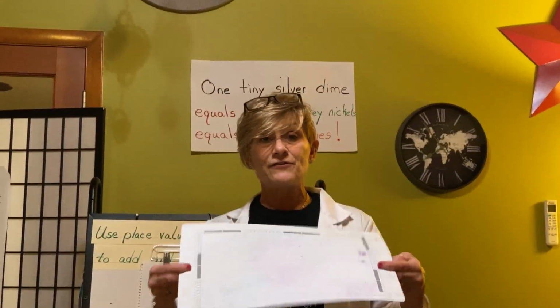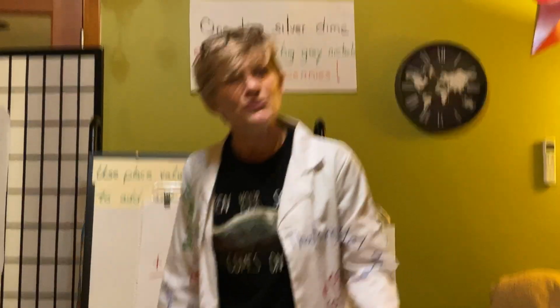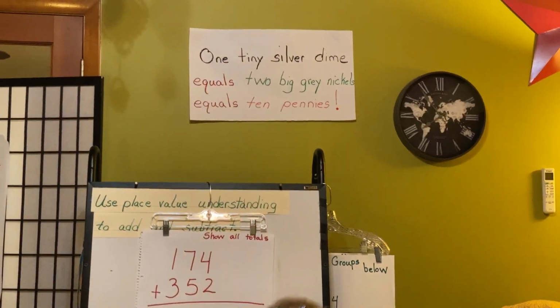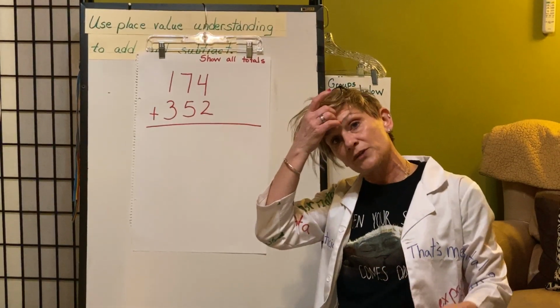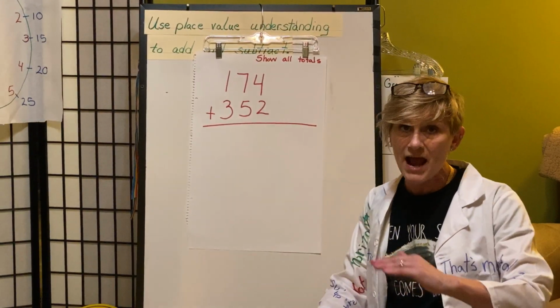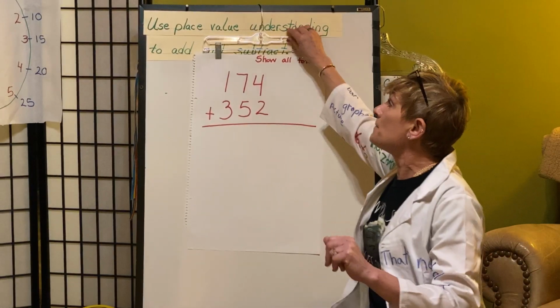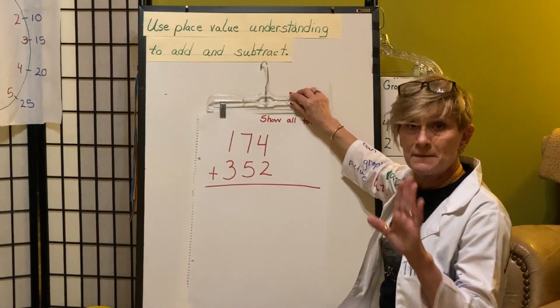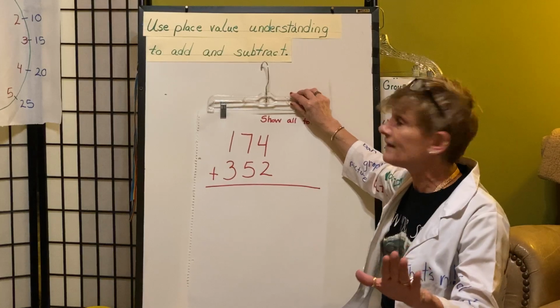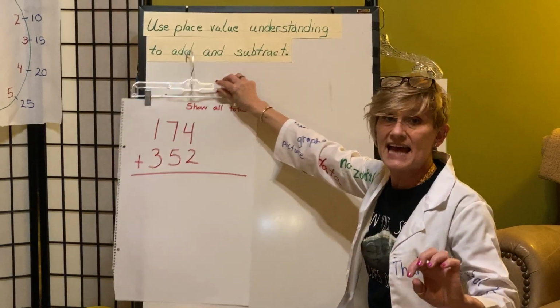Right now, I'm going to need you to get out your whiteboard and your marker, okay? We're going to do a visit on 3-digit addition. Most of the work this week is going to be with 3-digit addition, not subtraction yet. So we're going to be locking in this 3-digit addition. The big important thing is that you're using place value understanding to add and subtract. Right now, we're just using it to add.